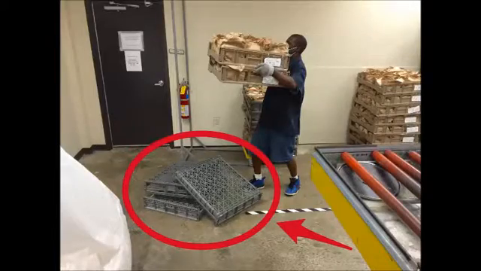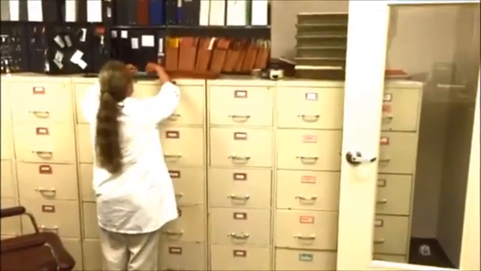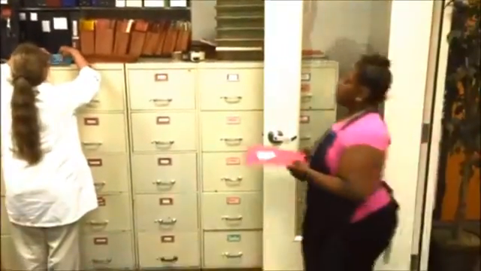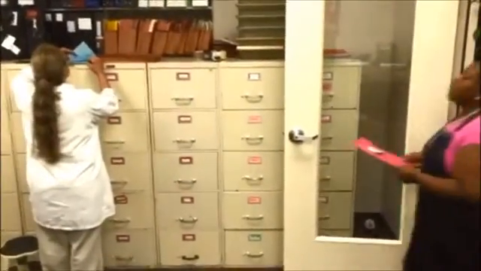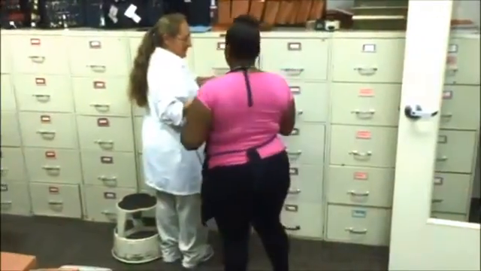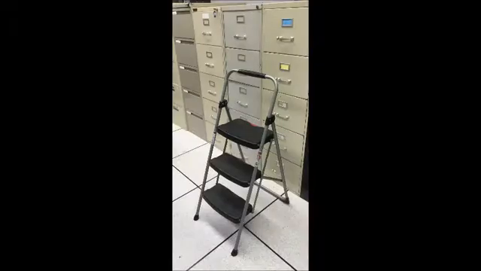When carrying boxes, never carry items that obscure your vision. You should always wear appropriate shoes in the office and have non-slip soles. Finally, falling from heights in the office results from using inappropriate items to stand on or to reach high shelves. To reach high places, you should always use appropriate design steps or a step ladder.